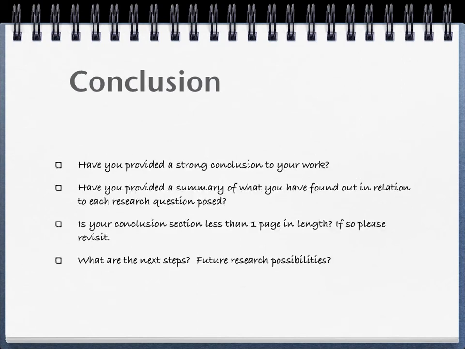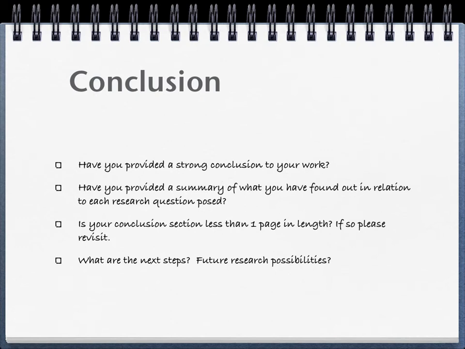Finally, your conclusion section. Here students seem to run out of puff, as we say. It tends to just die a death by the time they get to this stage, and it really shouldn't. Please try and leave adequate time to address your conclusion section properly. I've said here that if your conclusion section is less than one page in length, you really do need to revisit it. It's amazing how many dissertations we receive which are 20,000-odd words long and then have less than a page as a conclusion. That's not doing your work justice.